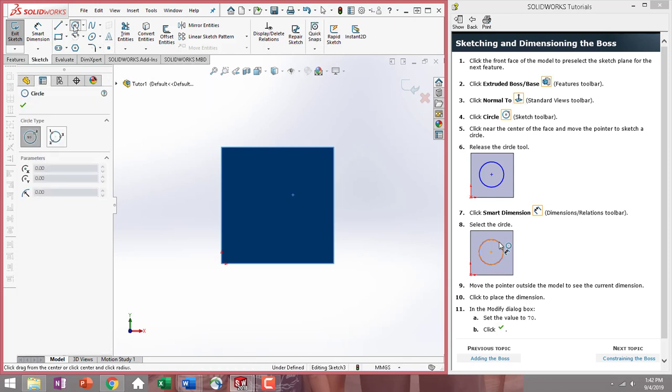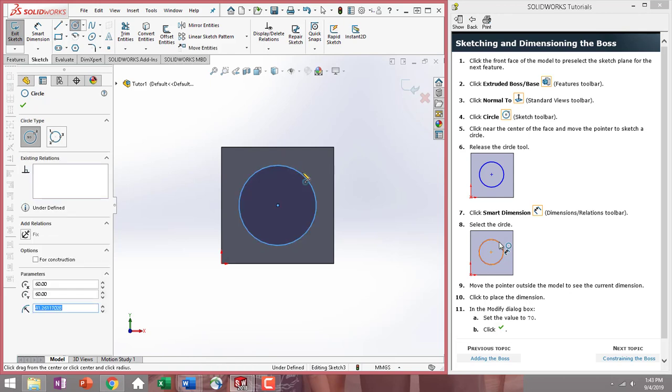Now I'm going to select a circle, and if you slide your pointer in, the midpoint will appear. Then you can just slide it around on this side and see where that midpoint is. Bring it in, and those 2 points will just light up. It's very small and sometimes hard to see. Then I'm going to left click so I know I'm right in the center, and left click again.